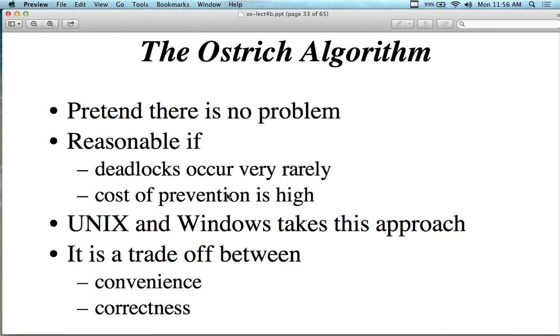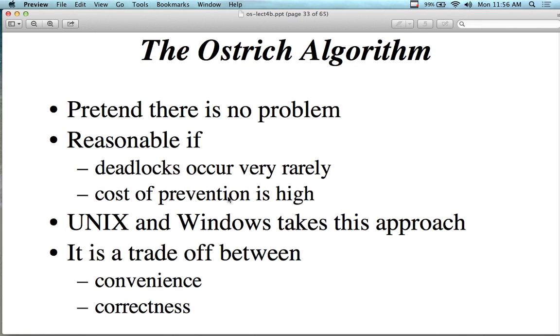You take this approach, you prevent it from happening, hopefully, and then pretend like it's never going to happen. And then when it does happen, the user can reboot the computer. The user can just start over again. So how many times does it happen? Not too often, actually. Not as often as it used to happen, because the system is designed now to prevent it. So you can detect it. When it gets detected, deal with it.